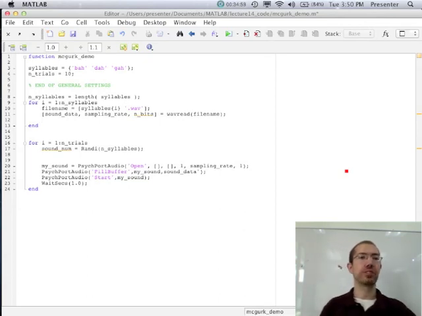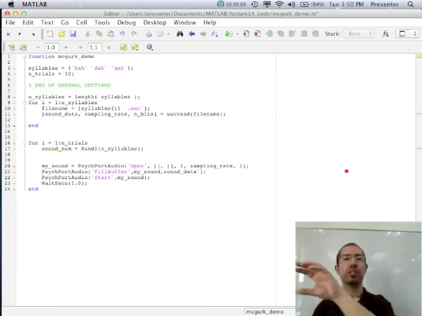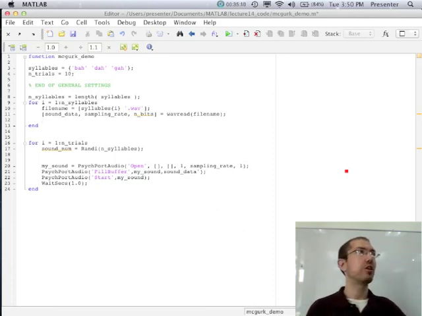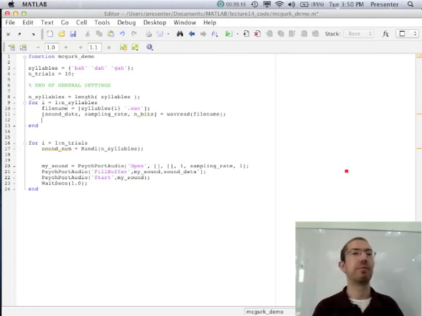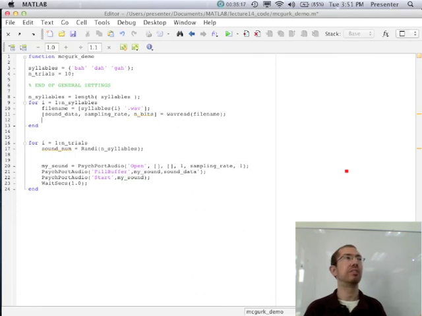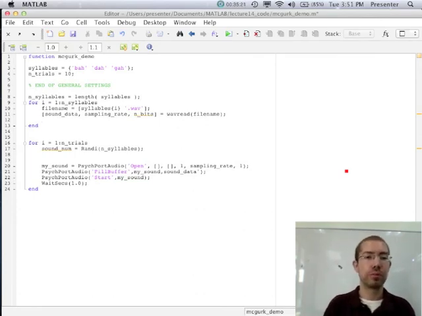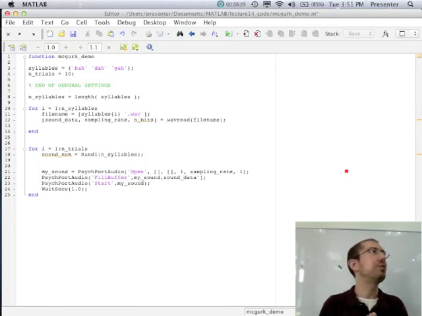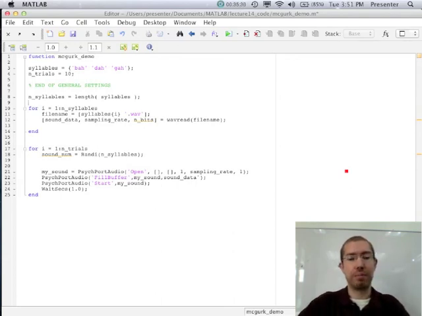And so then the cell matrix can have this row of sound data. It can have three of those individual rows of sound data, and they don't have to be the same size, because the cell matrix doesn't care what each of its items is, right? It can hold any type of matrix in each one of its elements. Okay? So if we want to build up a cell matrix, we're going to have to create an empty one at first and then add on to it, right? This is just like what we did in Python.